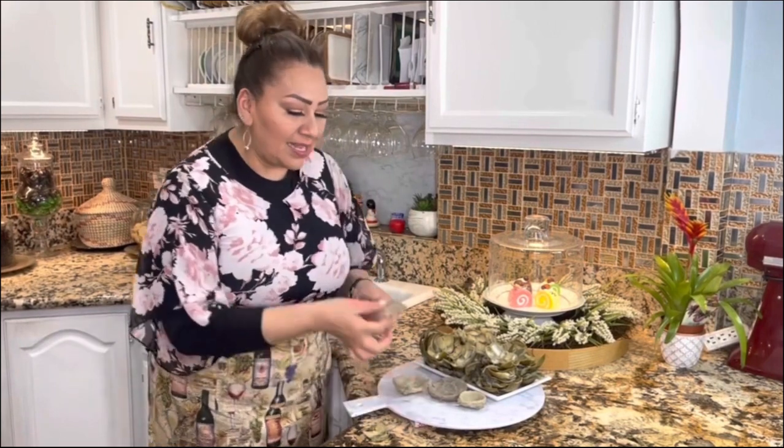My friends, well, I am done showing you how to cook the artichoke at home. Look at this. This is the heart of the artichoke. Every artichoke heart is different in size, but the flavor is just amazing. And the benefits, a lot.